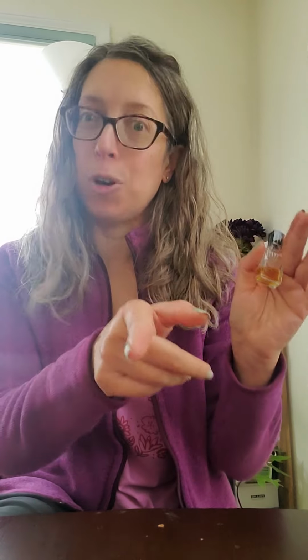I don't even know where they got it from. Where did the vanilla in this come from? So it's like a vanilla floral with a little bit of sandalwood and a smidgen of leather. So it is still that woody Shalimar amber dry down, but the vanilla in here is just beautiful. This is like the best.